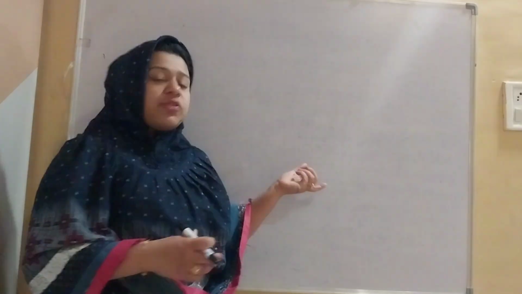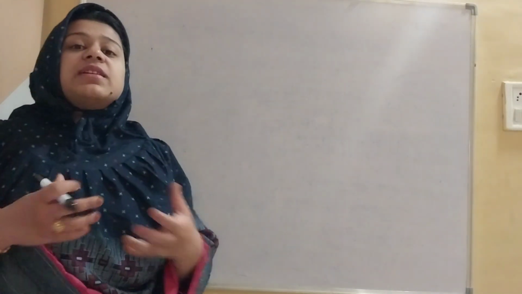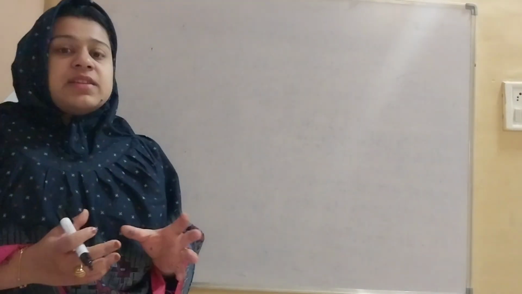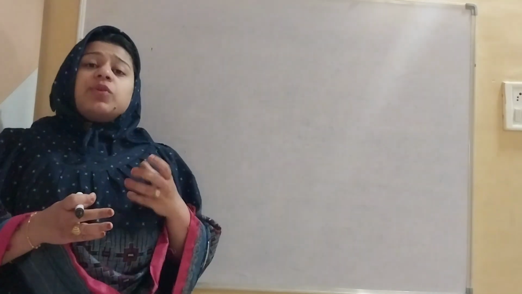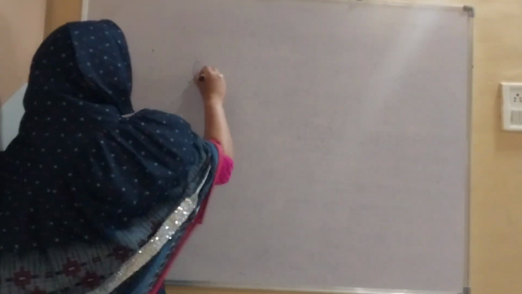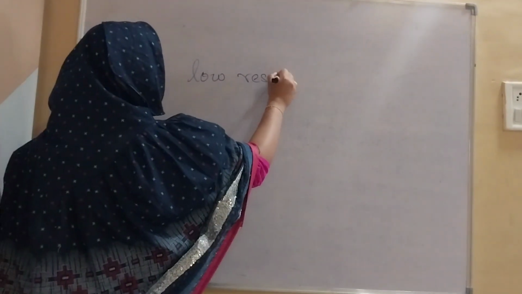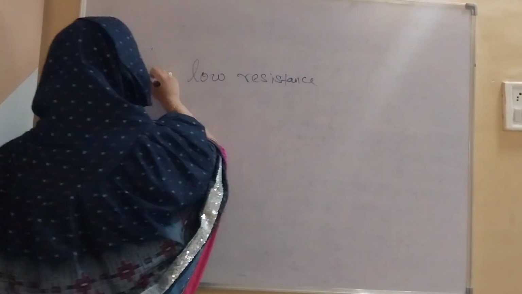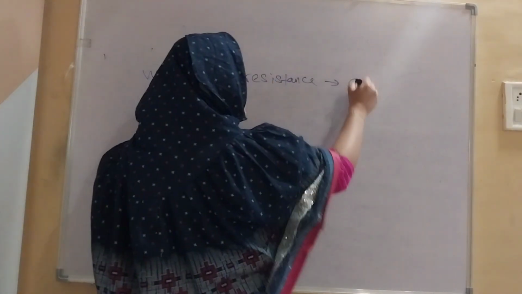Okay, so we have seen that the motion of electrons inside a conductor is retarded by its resistance. ठीक है, जो इलेक्ट्रॉन्स का मोशन है वो क्यों कम हो जाता है, रुक जाता है, रेजिस्ट हो जाता है, क्योंकि उसके आसपास के जो एटम्स हैं उसकी वजह से इलेक्ट्रॉन का जो मोशन है वो रिटार्ड हो जाता है. And this is known as resistance. Okay, a substance which offers low resistance, very low resistance, is a good conductor.